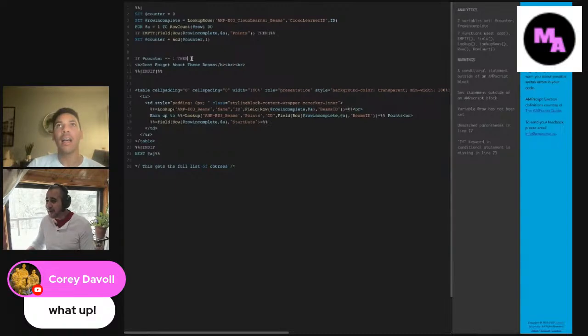Oh, you got rid of one. Because I was wondering what he was doing with this the whole time. Yeah, because that closes out that AMPscript block up here. Gotcha. Or this closes right here. Yeah, because we have... Okay, wait a minute. If empty. Let's just delete it here.